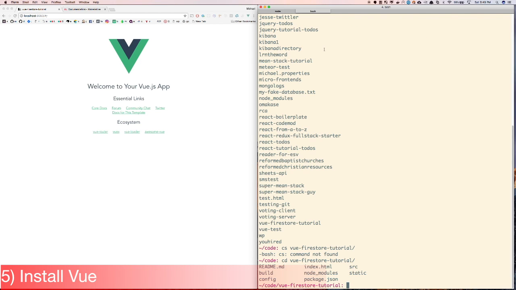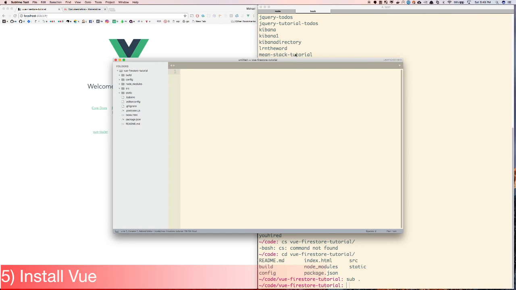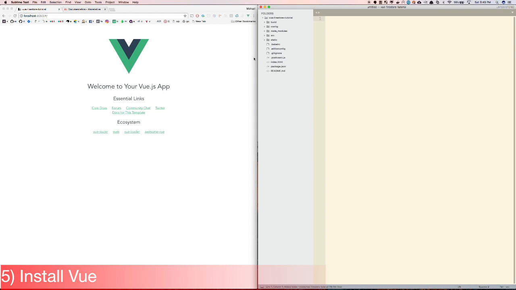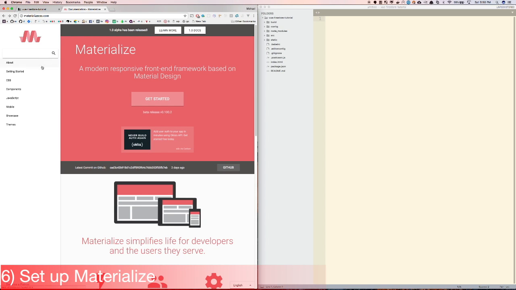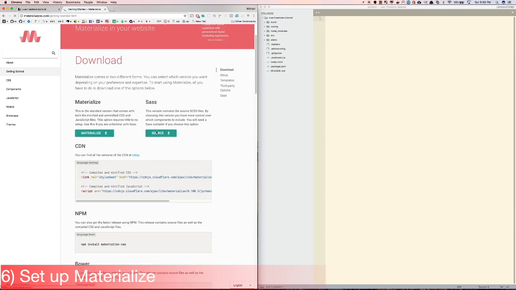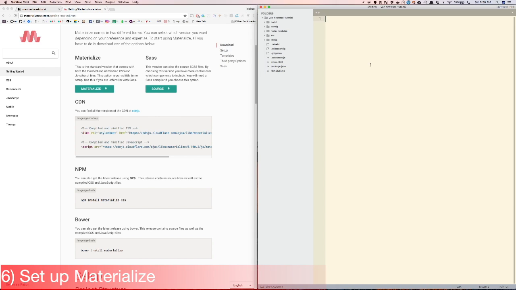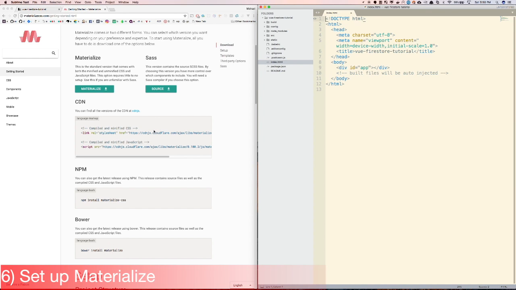And let's open up the code now. I just have a shortcut for doing that here, and let me just drag it over here. So the first thing we're going to do is some basic layout setup with Materialize CSS, which will help us do some quick and easy styling. So let's go to the materializecss.com website here. Let's click on Get Started, and we're actually going to paste the CDN code into our index.html here.